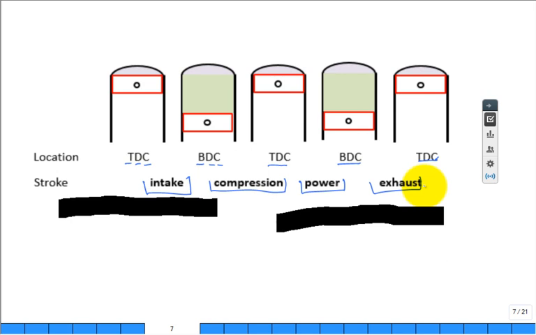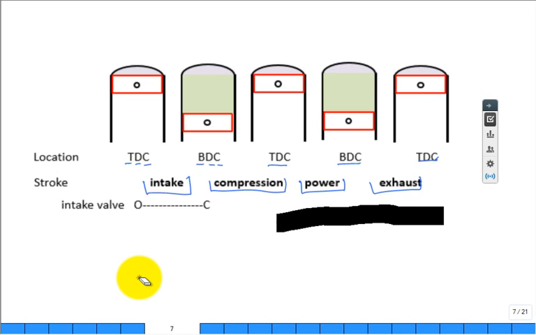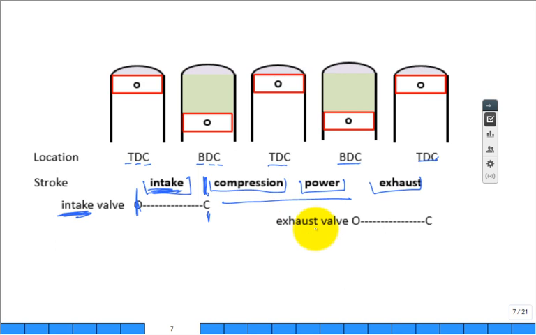It'll help you put it all together. And then you think about what is happening with that valve. Well, we have an intake valve that's open at the beginning of the intake stroke and then closes at the end of the intake stroke. And then the intake and the exhaust valve stay closed all through the compression and power strokes. But the exhaust valve opens at the beginning of the exhaust stroke and closes at the end. So right here there's this overlap where the exhaust is closing and the intake's opening.